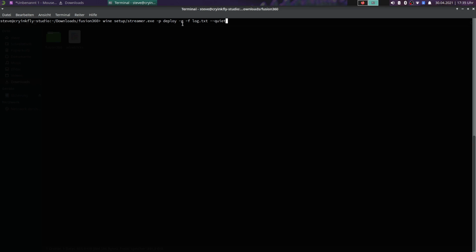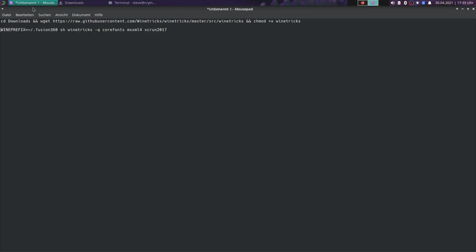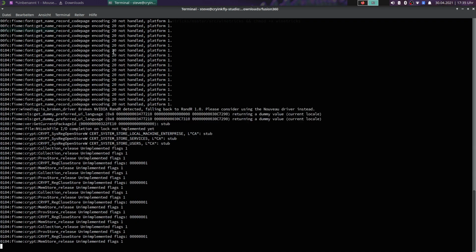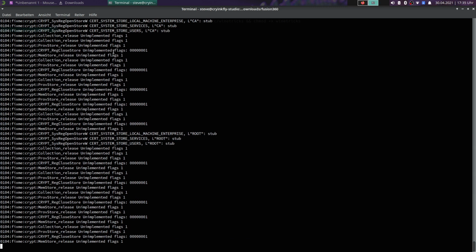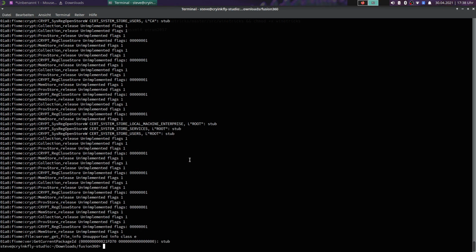Then I must also add the wine prefix. And now we install Fusion 360 in our wine prefix, Fusion 360, and I make a little cut here, and then we go on with the installation of Fusion 360.